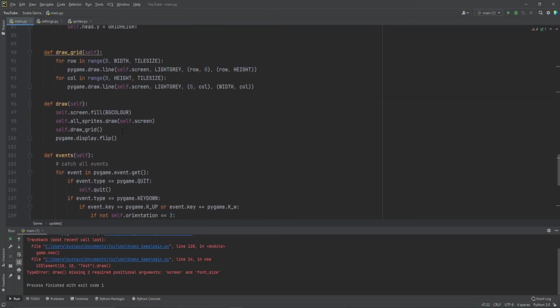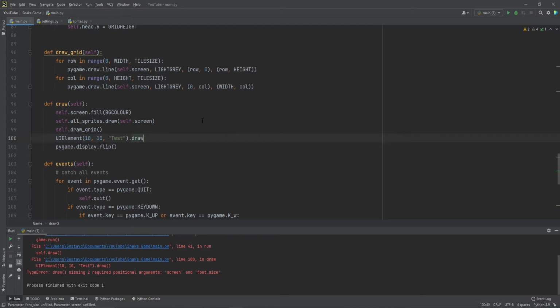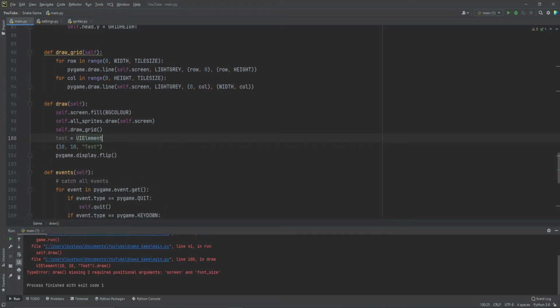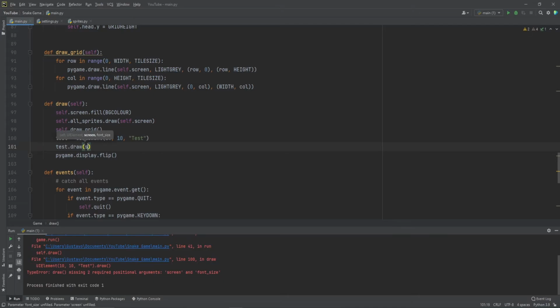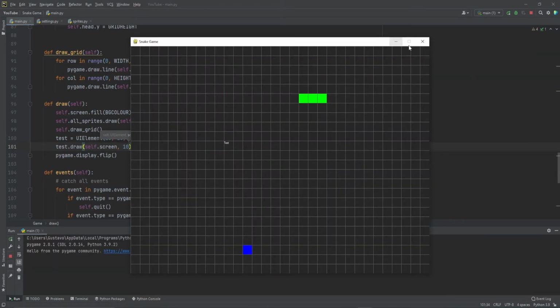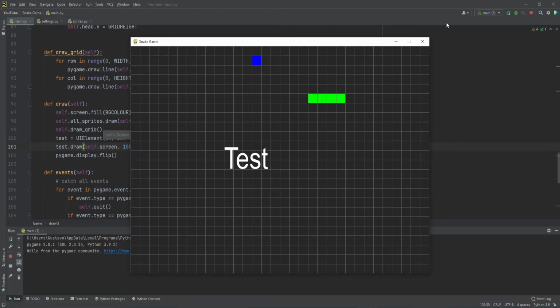Where's my draw function? Let's do it in here to test. Okay, let's put a name for this. Test equals that, and then test.draw, and we pass self.screen and a font size of 10. So now, well, let's make this a little bit bigger, 100. Okay, now we have the test in there.